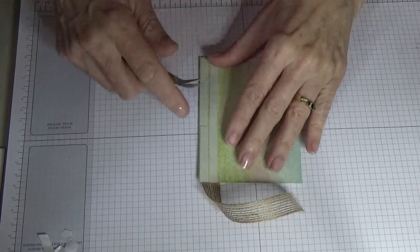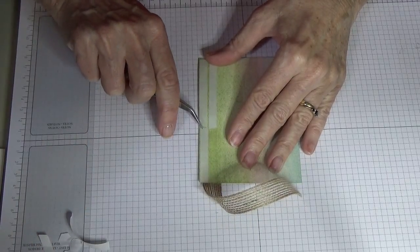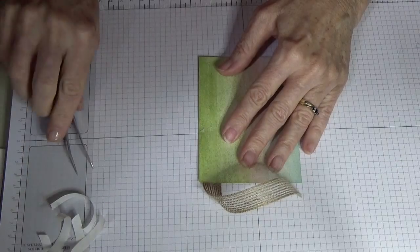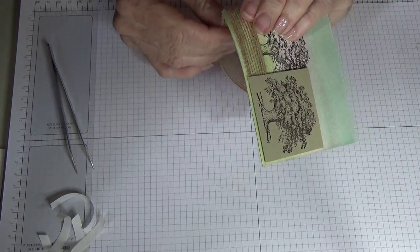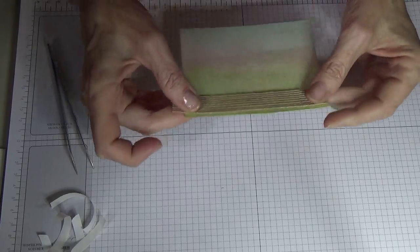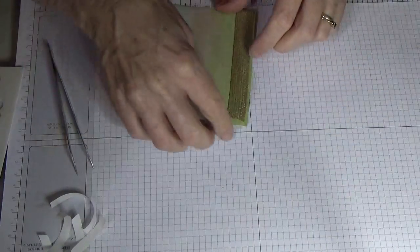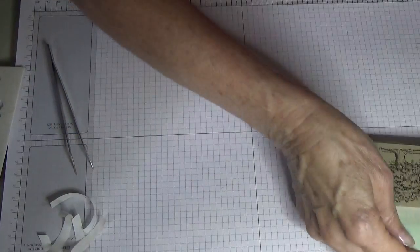and then I have some tear and tape on the back. Now I'll let you know I made a mistake, because normally I wouldn't have this much tear and tape on, but what I did was I put tear and tape on the wrong side, didn't I? So I needed to put it on both sides. So just make sure it's sitting where you want it, and then just wrap it round and let it stick, and then we're just going to trim that off, like so. And then you've got your burlap ribbon there. Then I'll just set that aside for a minute.